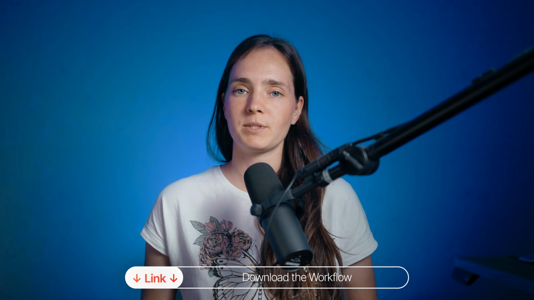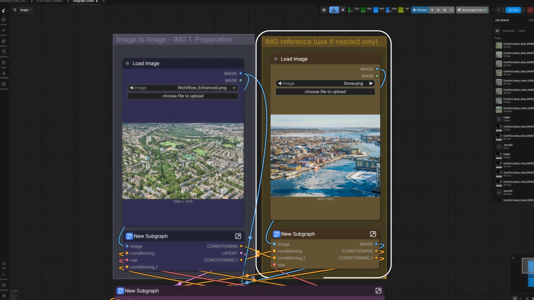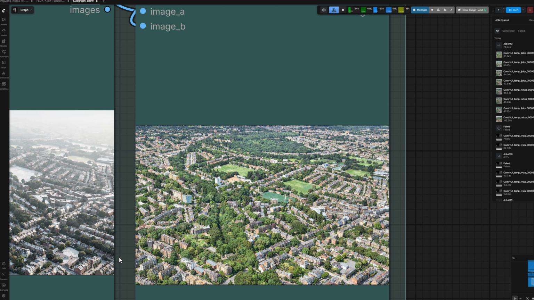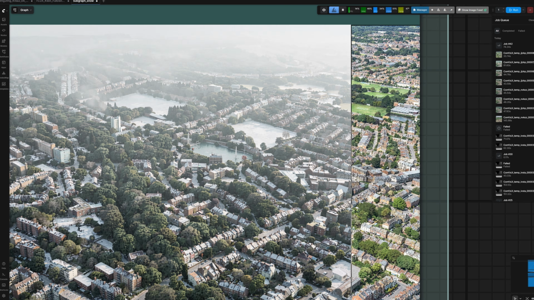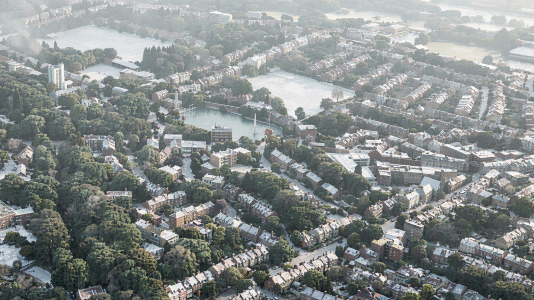As an extra bonus, let me show you something even more powerful. Inside our full course workflow, you can use almost any reference image you find online to completely relight and restyle your aerial shot. Simply add the reference image, run the workflow again. And there you go. We've transformed a flat daylight screenshot into this bright, sunny, snow-covered environment, with completely new lighting, vegetation, and atmosphere, all while preserving the original location and composition.